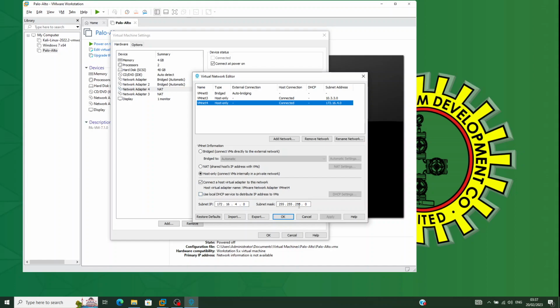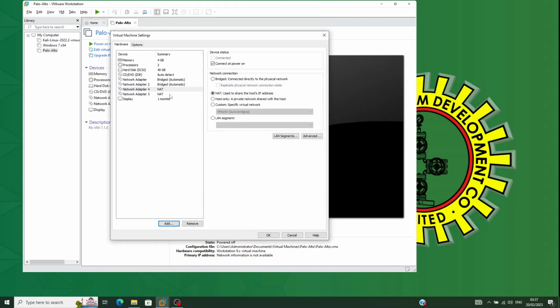Then here we also have our auto bridging, which is on the same network as our management interface and outside zone. They are on the same network with my router. So based on the custom set for VMnet 3, we select virtual adapter 3 and click on VMnet 3. The same with virtual adapter 4, and click on VMnet 4, and we'll click on OK.